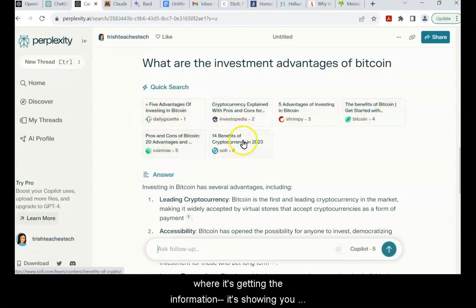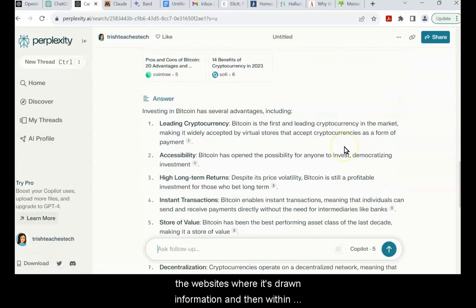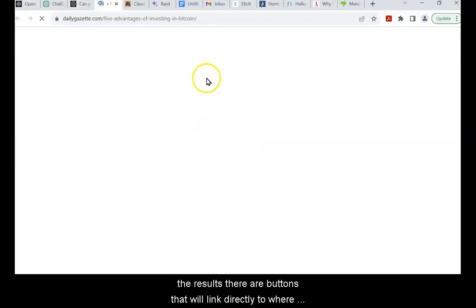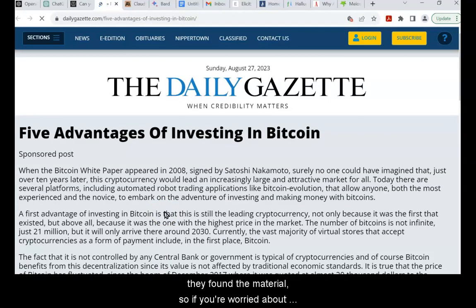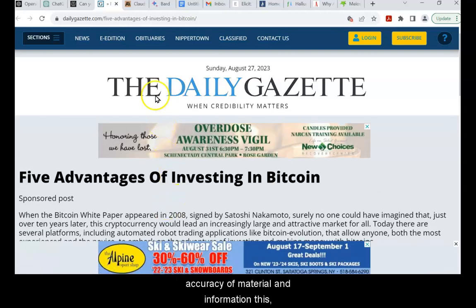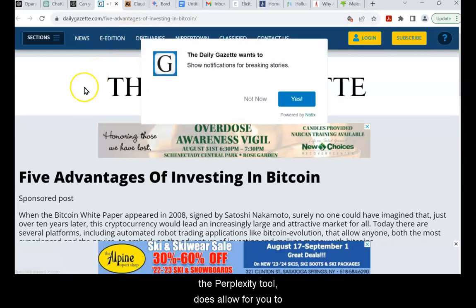It's showing you the websites where it's drawn information. And then within the results, there are buttons that will link directly to where they found the material. So if you're worried about accuracy of material and information, the Perplexity tool does allow you to check it.